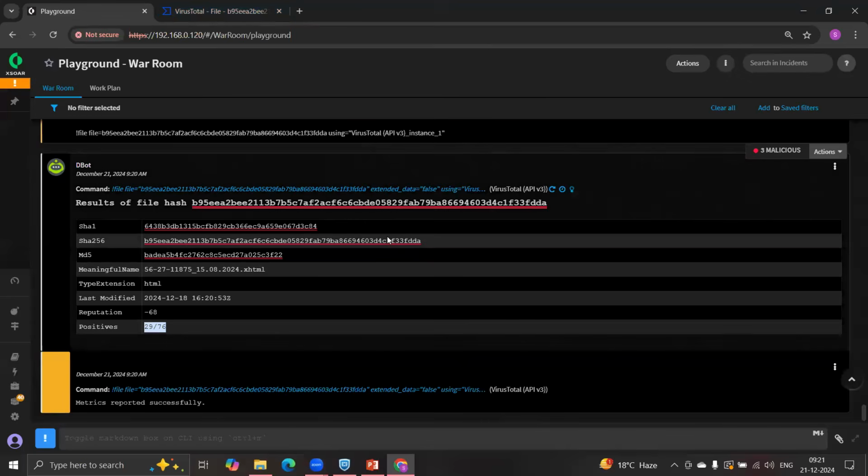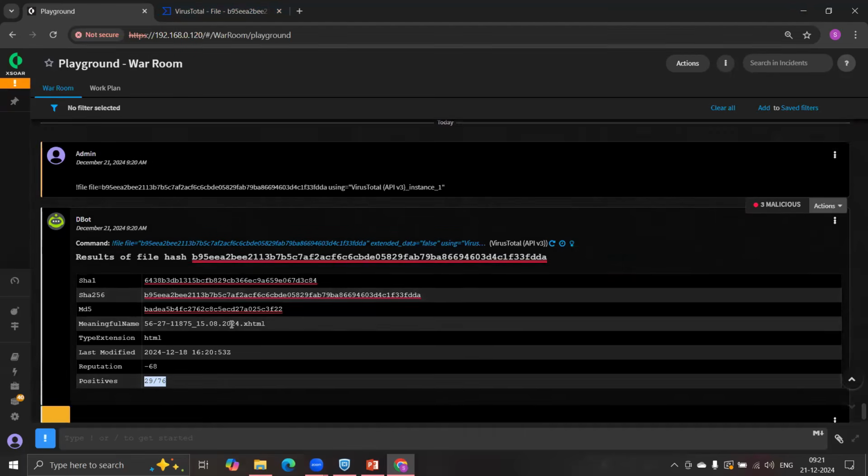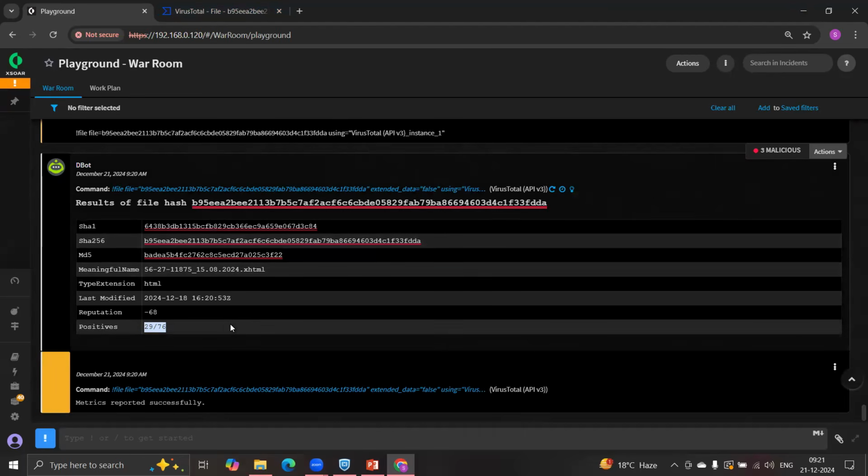So whenever an offense is triggered, reputation would be directly received from VirusTotal, and we can directly show it to the analyst, and we can save a lot of time by capitalizing these kinds of commands in every step of the investigation.